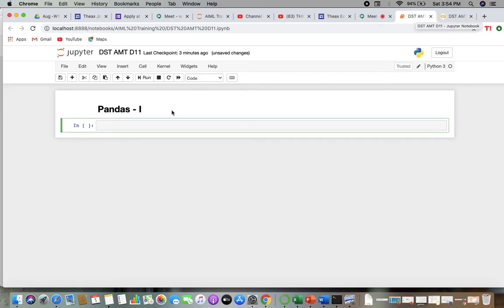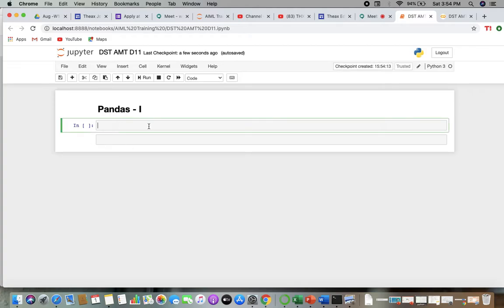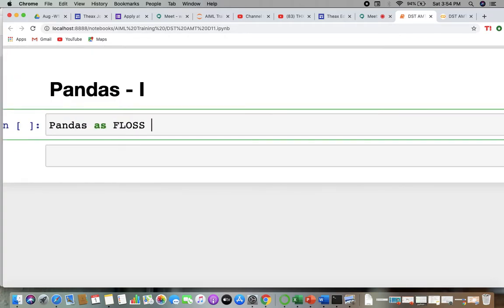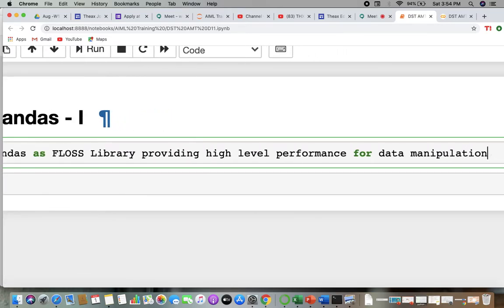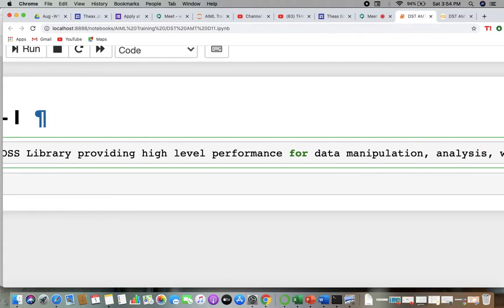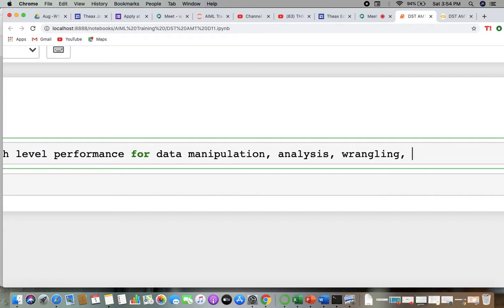So if we write down the definition, let's say pandas as the FLOSS, analysis, handling, or you can write etc. A lot of them.